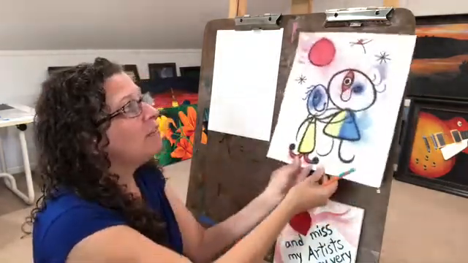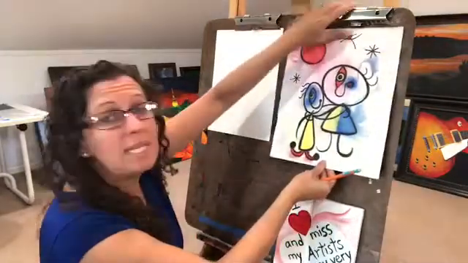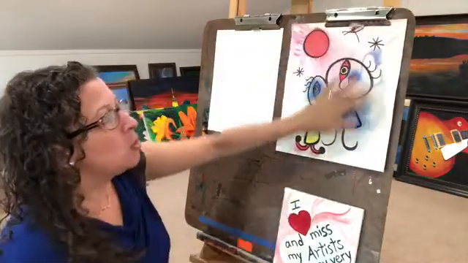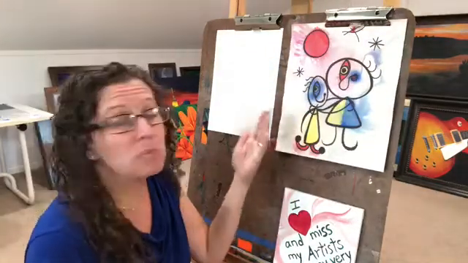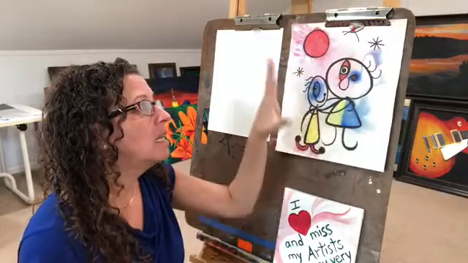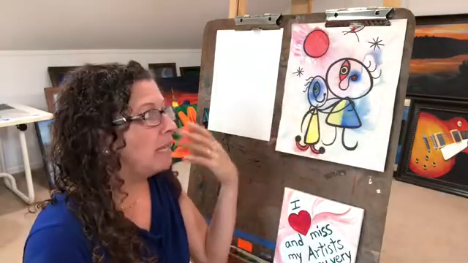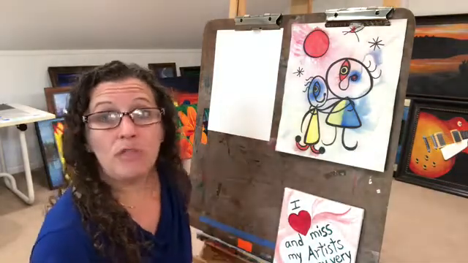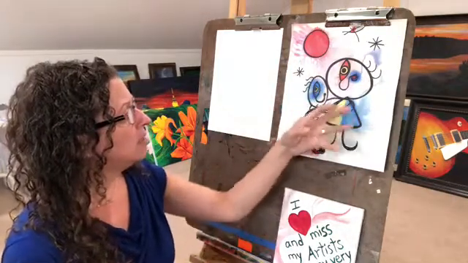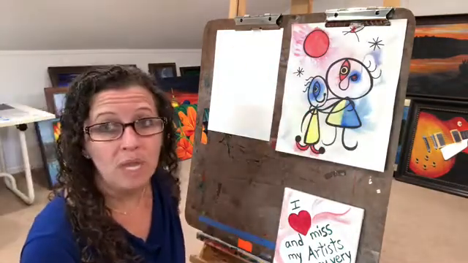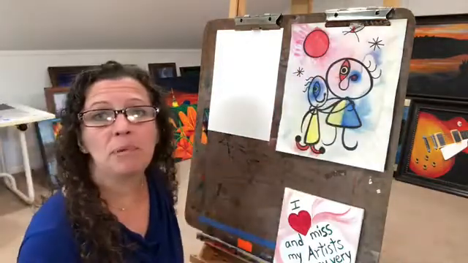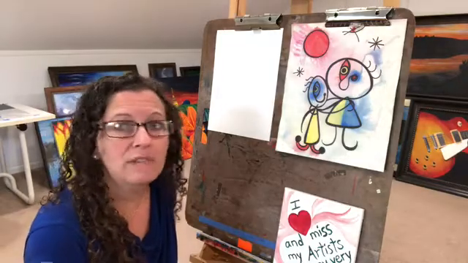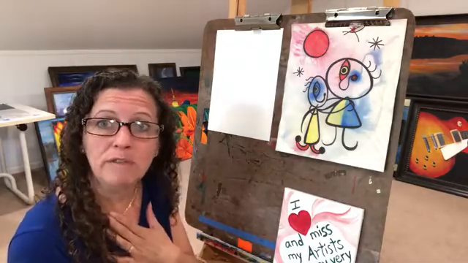When we spin it around, it allows us to see different things. And that kind of artwork is called abstract. You say, abstract. Very good, boys and girls. So, Joan Miro was an abstract expressionist artist, and he made his images or his pictures by using lots of colors and lines and shapes. And those helped to represent something, whatever it is that he wanted to show. This could be a figure of 2 people. It could be 2 aliens. It could be 2 animals, right? We all see different things because we are all individuals. We're all different from one another.